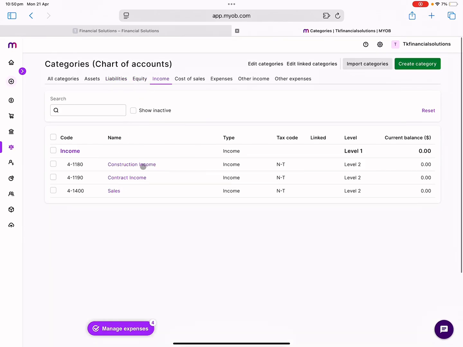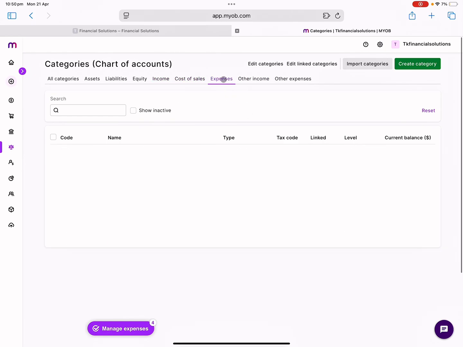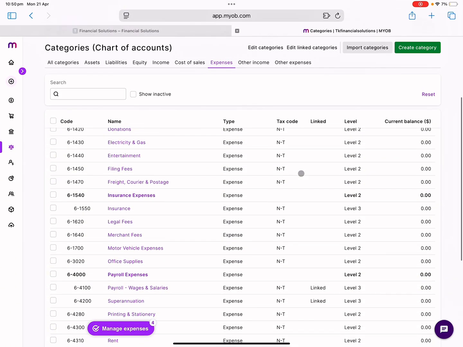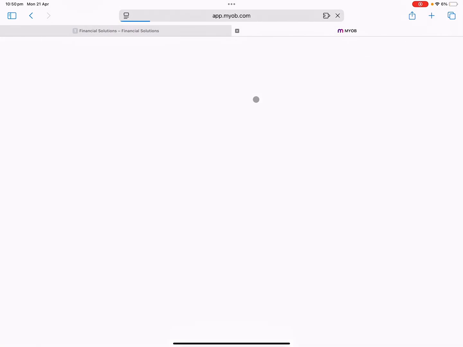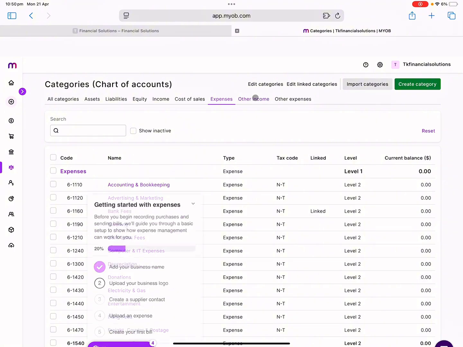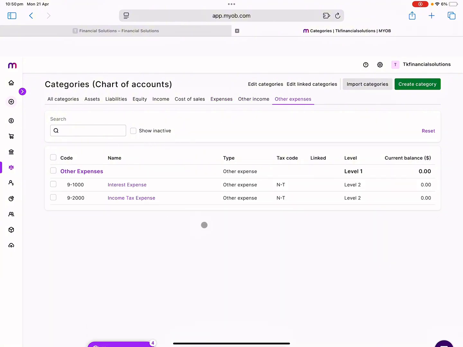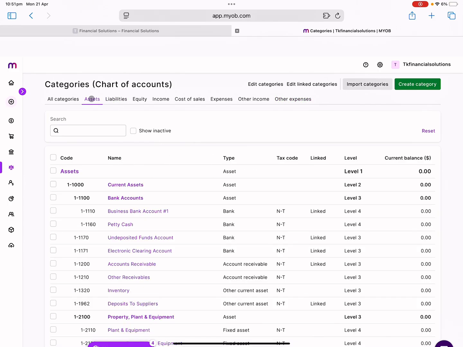And we've got income, so we've got three income accounts here. If you want, you can add new income, and again cost of sales. Likewise, we've got all the expenses, and other income and other expenses. Okay, so just go randomly browse around, see what is there, what is not, and I'm gonna show you how. I'm gonna add another bank account, and I'll show you how it is done.